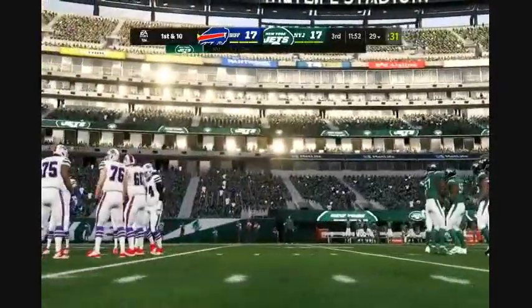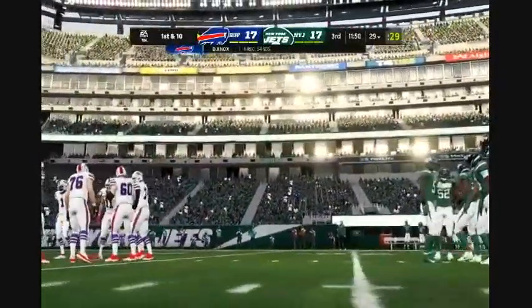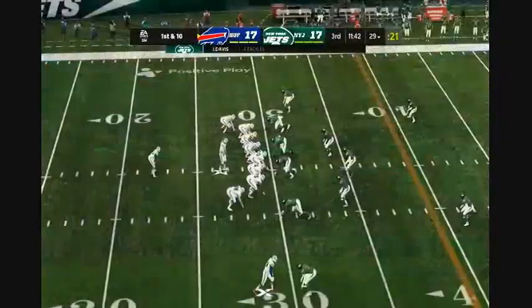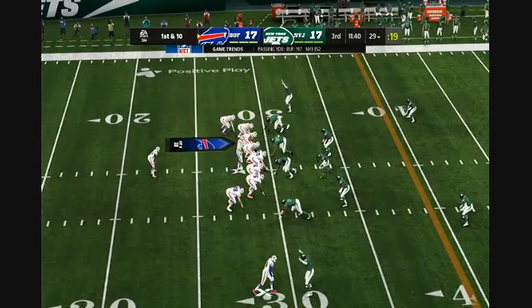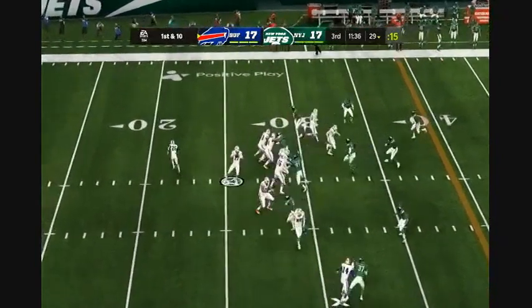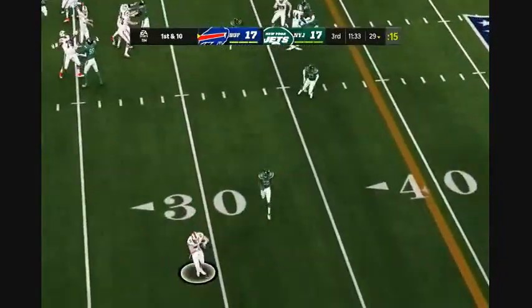And what a nice example there of a tight end doing exactly what he needs to do. How about how he worked his way to the outside, made sure he secured the catch, and then anything after that, we count that as a bonus. And indeed, he gets enough for the first down. First down, and they're going to throw with Allen.